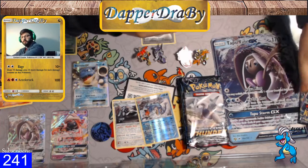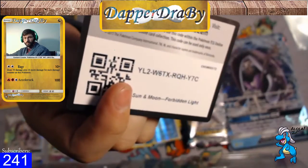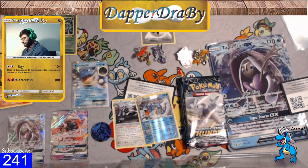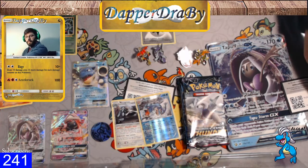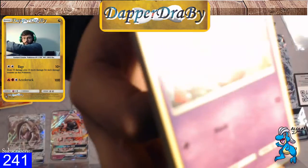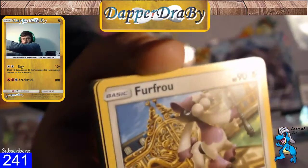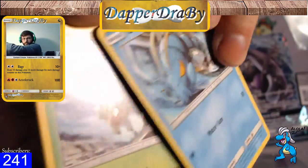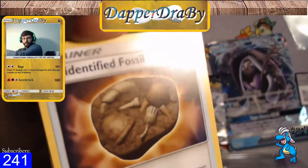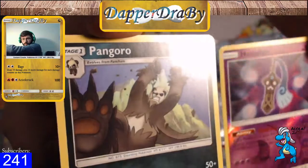Let's go into a Forbidden Light here — this is going to gain a lot of trash, so I'm wondering if I should just toss the trash underneath me. There's the code for that guys. One, two, three energy — we're gonna guess fire. It's dark so we're way off, but that's fine. Start things off we have a Scraggy, Furfrou — one of my favorite Pokemon from that generation — Litleo, a Fennekin, Clauncher, Gogoat with the Milk Drink, and Unidentified Fossil. Those should be coming back now that we have another Aerodactyl in standard. Honedge is our reverse and our rare in the pack is a Pangoro.